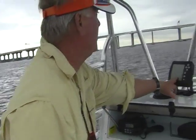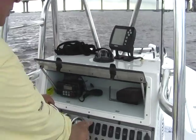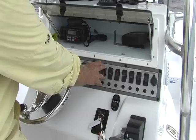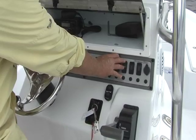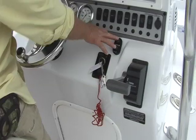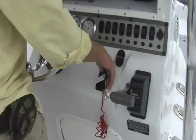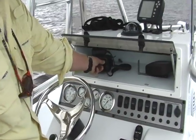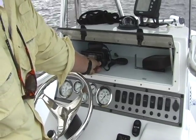Okay, nice Garmin 240 fish finder. And then, of course, horn, nav lights, live well I showed you, bilge pump, raw water washdown, courtesy lights, accessories, and then the jacking plate trim, and then, of course, trim right here on the throttle for the engine. And, of course, she has a VHF radio.